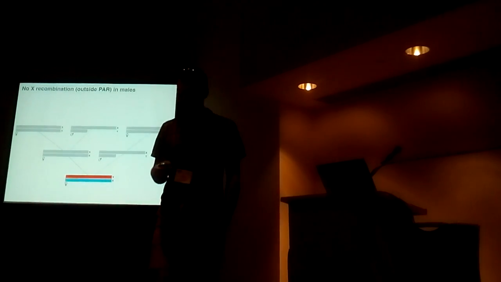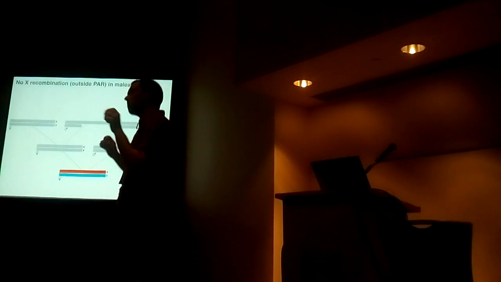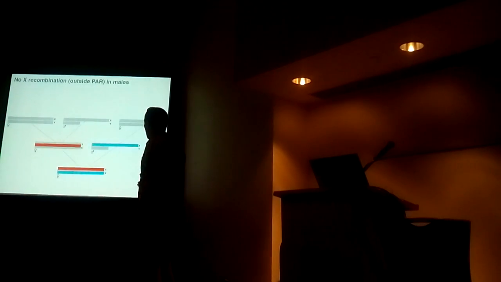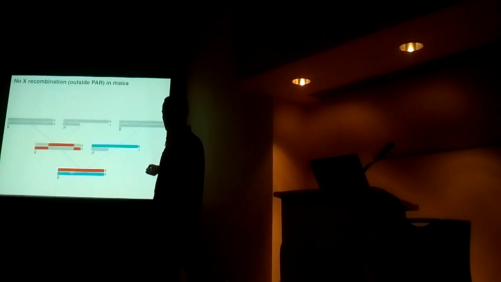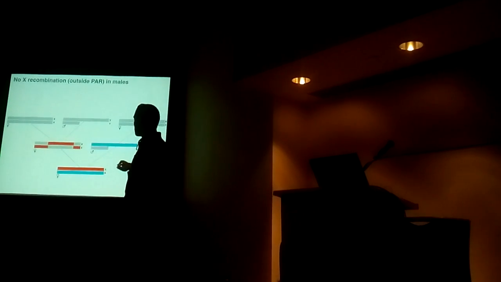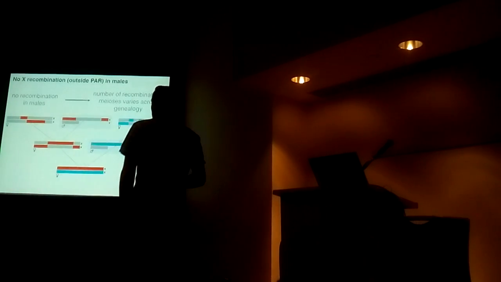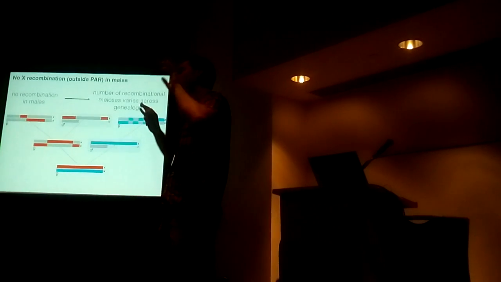So there's something else interesting that happens here, and that's that if we ignore these regions on the X chromosome that undergo recombination in males, which are known as the pseudoautosomal regions, recombination only occurs in females. So in this present-day individual here, she inherits this blue chromosome from her father directly without any recombination, and then recombination can possibly occur in her mother here. So what this means is back through the generations, if we ignore the pseudoautosomal region, there's no recombination in males in the X genealogy.